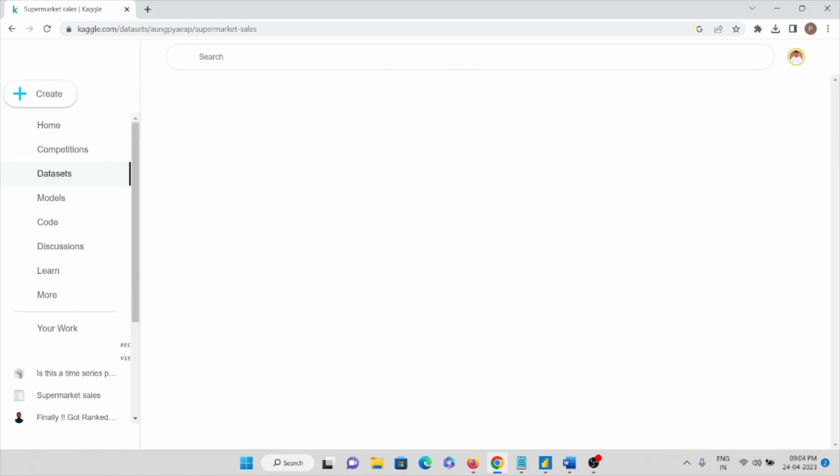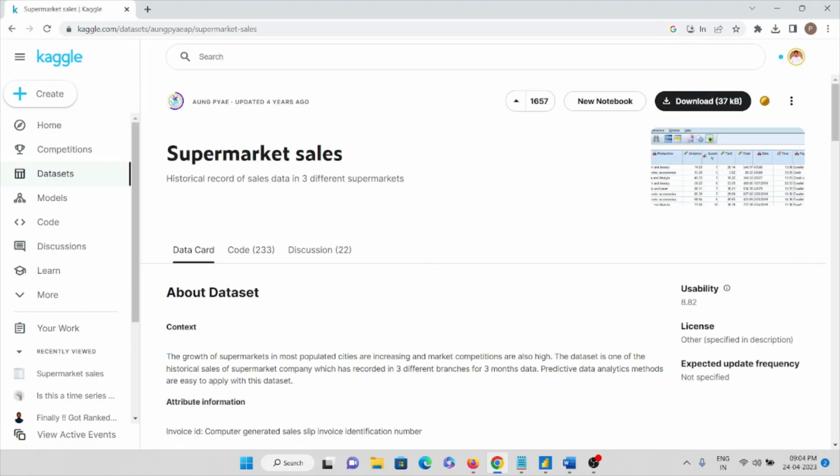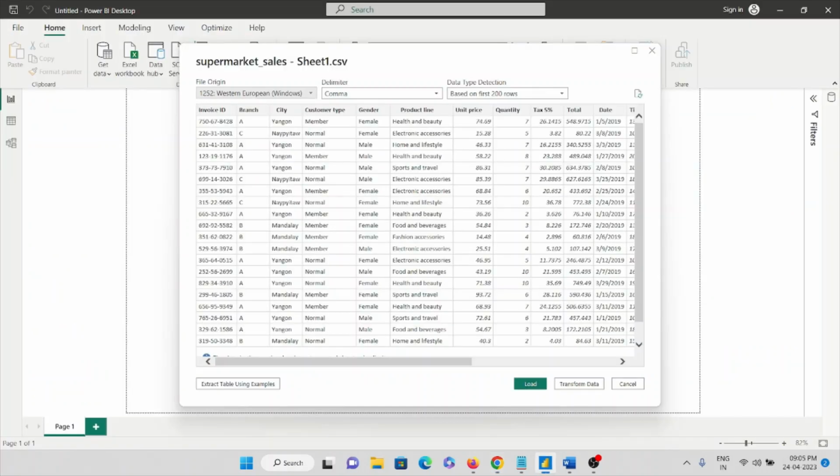It's available in Kaggle. If you go to supermarket sales dataset, you can just download this. And now we'll try to load this same dataset.